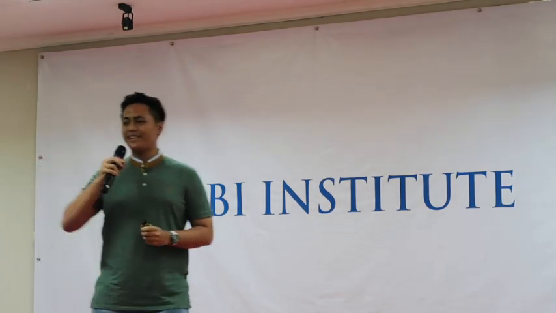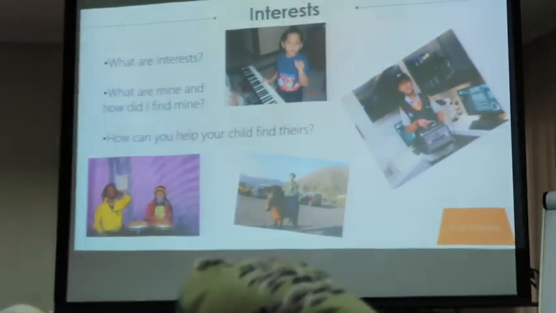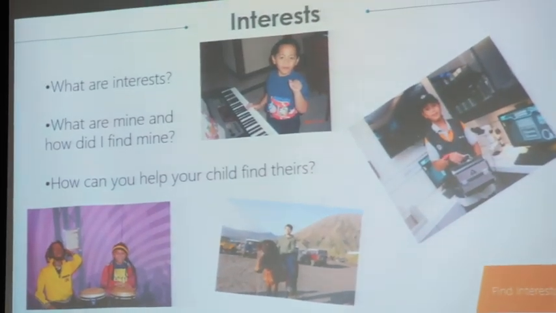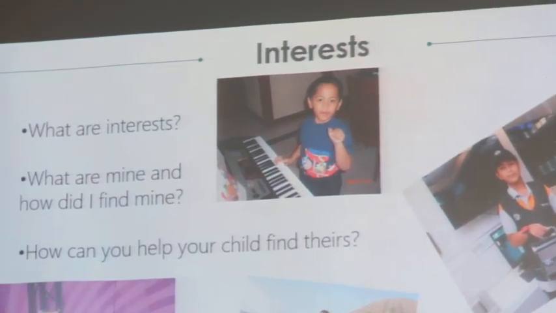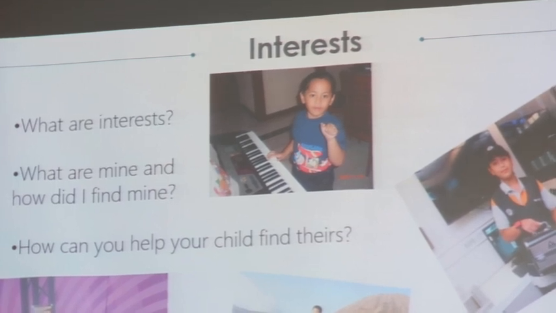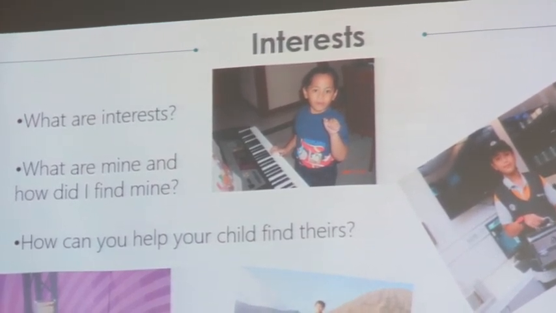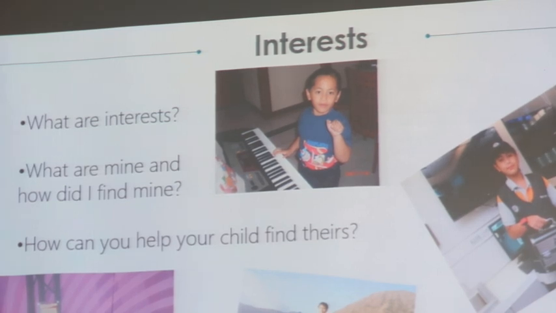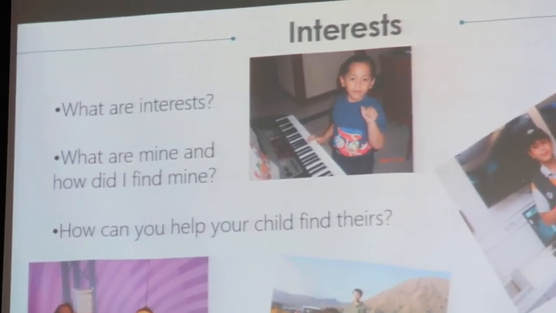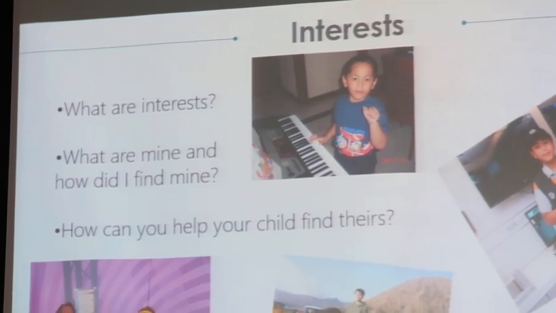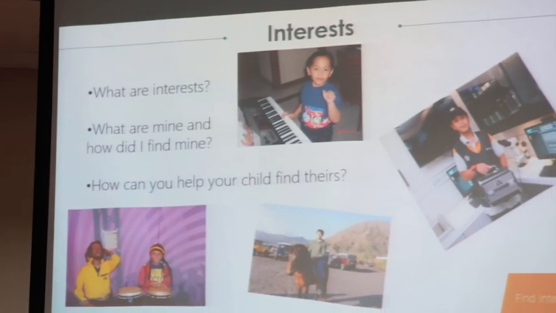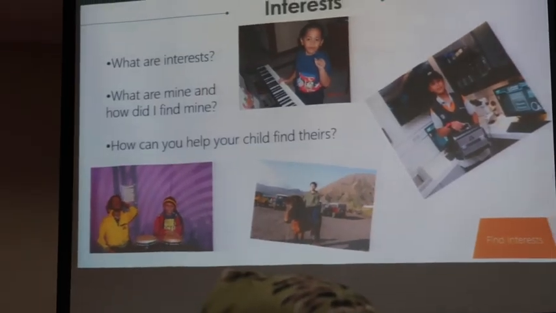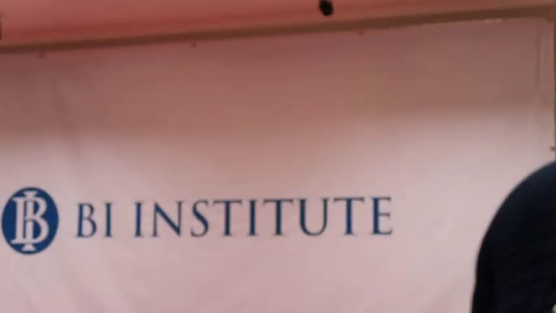So interests are something that makes you want to explore a bit more. For example, for me, when I was 12, I looked at a computer and I was like, oh, how does this machine display images on the screen and display text? How does this work? So that was my initial interest. I was interested in a lot of other things. For example, music and playing the piano, which I'm still a little bit interested in now, but not so much. And I did a lot of things, like horse riding. So interests are something that makes you think, how does this work? I want to find out more.